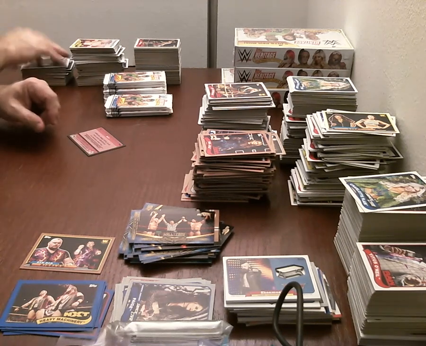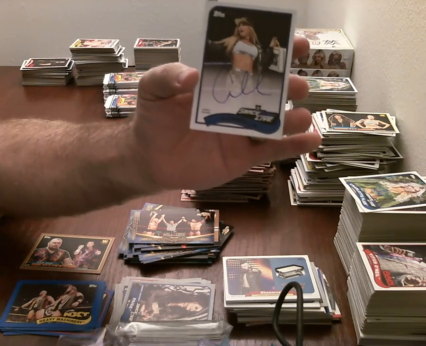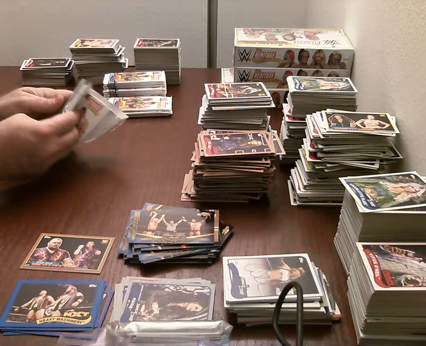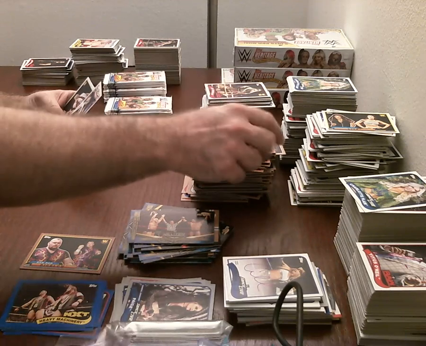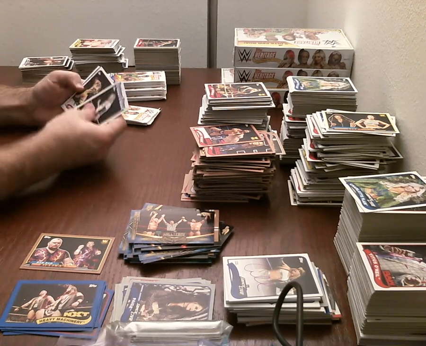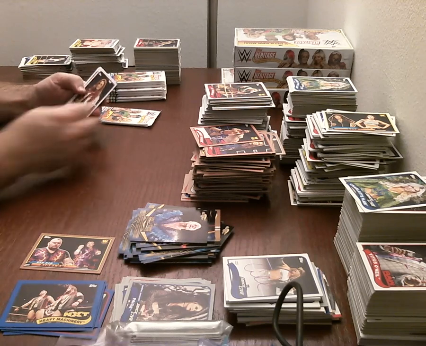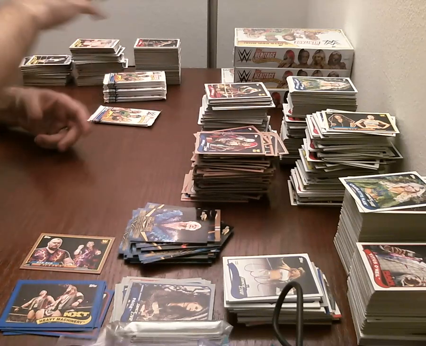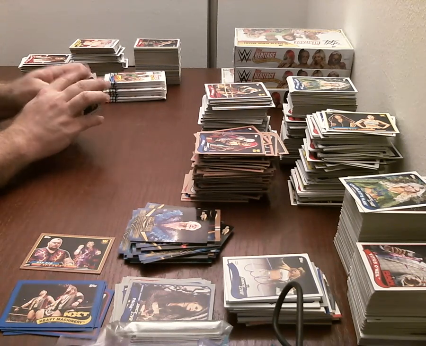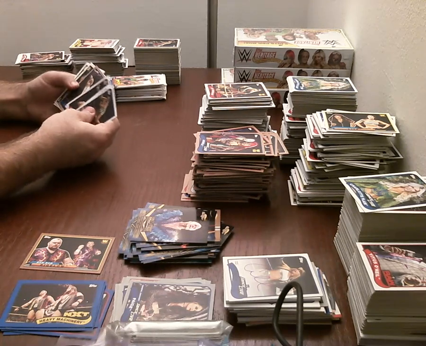All right, we got an auto coming up. An autograph of Carmella. Carmella, auto numbered to 99. Bobby Roode bronze. Ric Flair Hall of Fame. Asuka bronze. Jey Uso bronze.